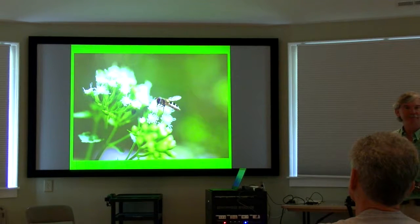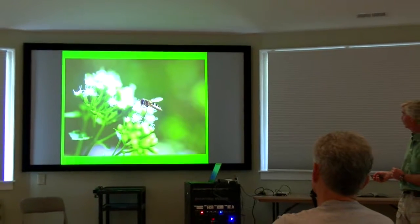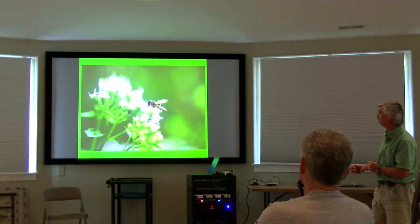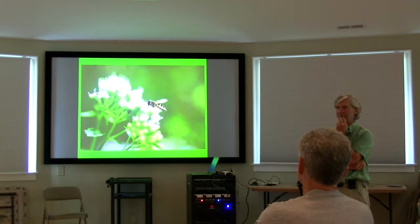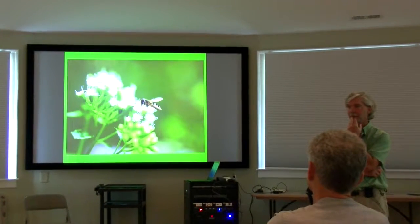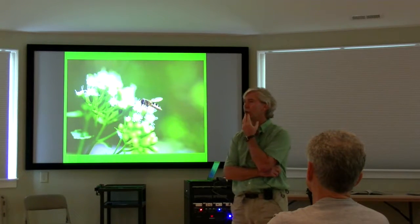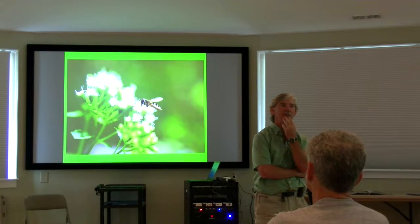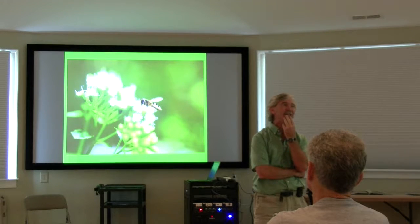So here's this little bee sitting out. This is a hymenopteron, by the way, on the tissue wing. It's got these big eyes. What it's seeing through those big eyes in this flower, you and I are seeing the color white. It's not seeing the color white. It's only seeing the colors that are on the blue end of the spectrum. So do you think flowers that are red in color are pollinated by insects? They can't see them.